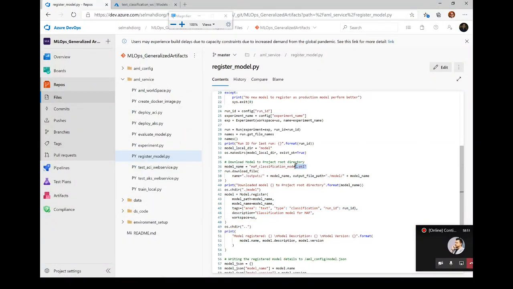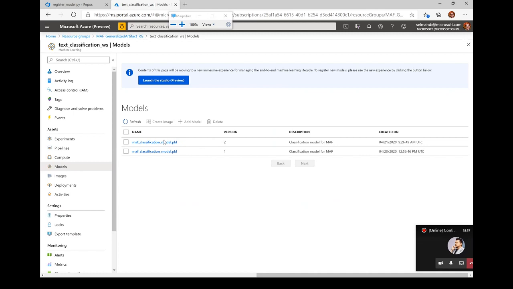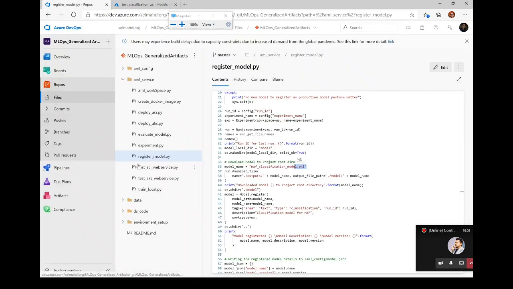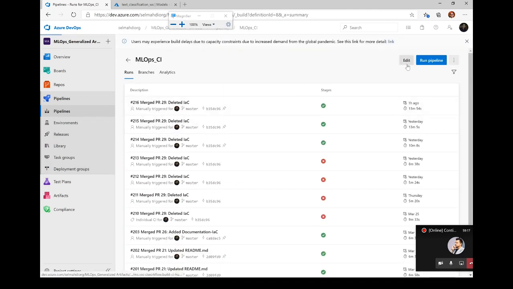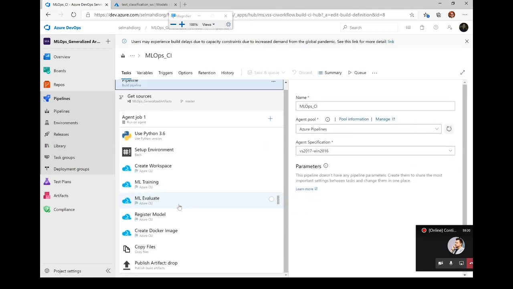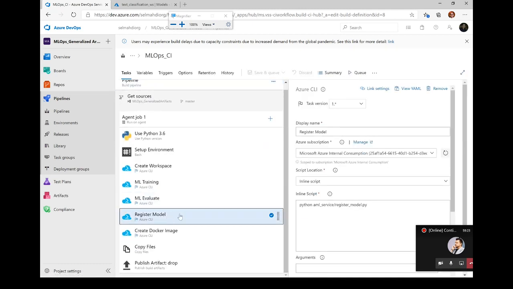And as you see here, my model is in a PKL format. I pickled the model, so I just had it, and you can see it here visualized and registered the more you run experiments. But it will not register this model as a new model unless you want it to. My implementation will not register it if the evaluation part, which is one of the steps we have here, doesn't come with good insights that the new model is better in terms of precision and recall. So the criteria that you rely on to register your model is totally up to you. It differs based on the data science success criteria for the model.